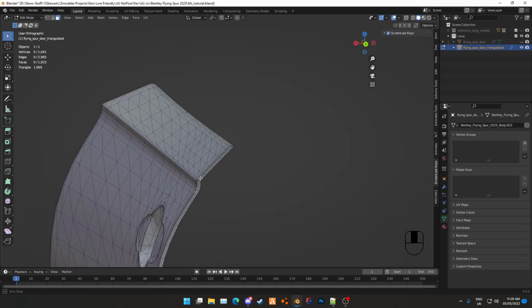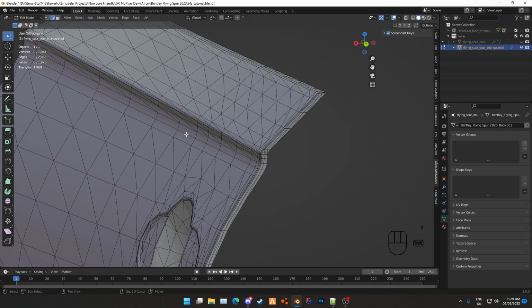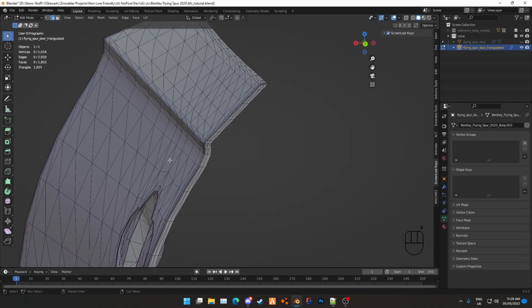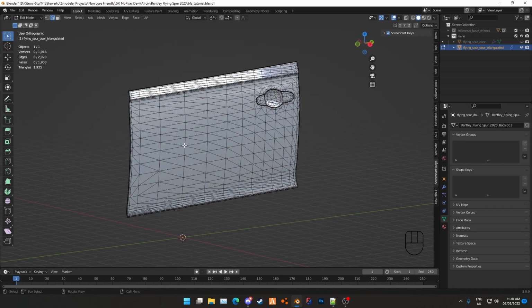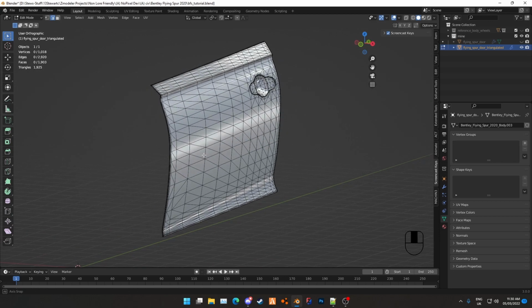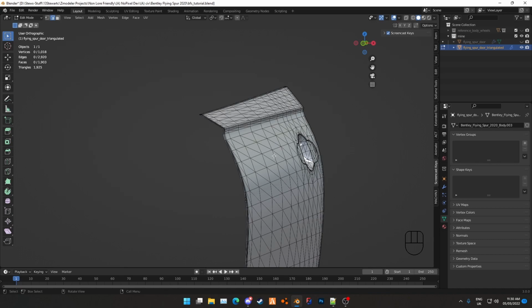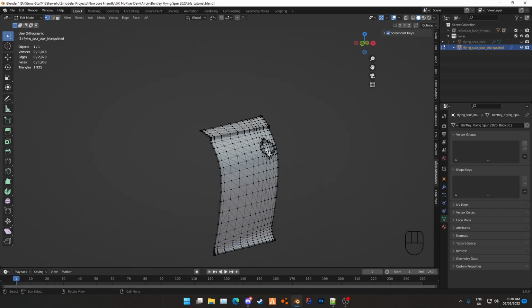So once I've converted an entire loop to quads, I can then do Alt left click and select the entire loop and then edge loops. And you'd have to do that for every area you want to optimize. This will get fairly time consuming, but there isn't really a simple way to do this. There's no quick way. You just got to do it properly and get on with it.